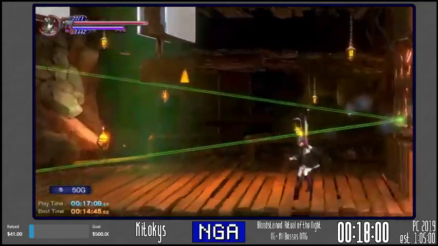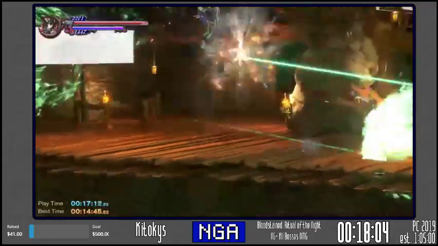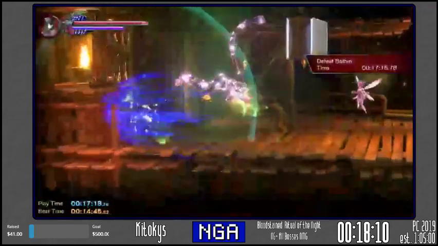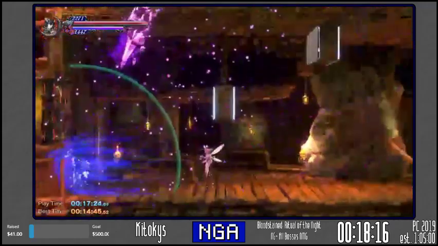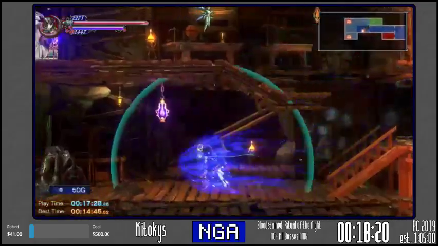Again, not really too much to talk about here. We have the next boss. This boss is pretty much the one thing that divides major glitches and no major glitches: this shard right here we're about to get, known as the reflector ray. If you combine this with the chair, you get chair out of bounds, and that can do some crazy stuff.